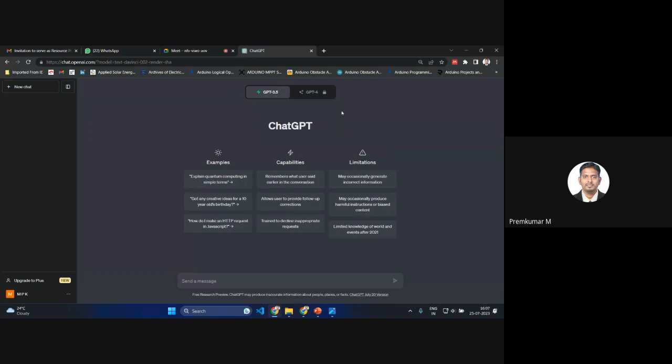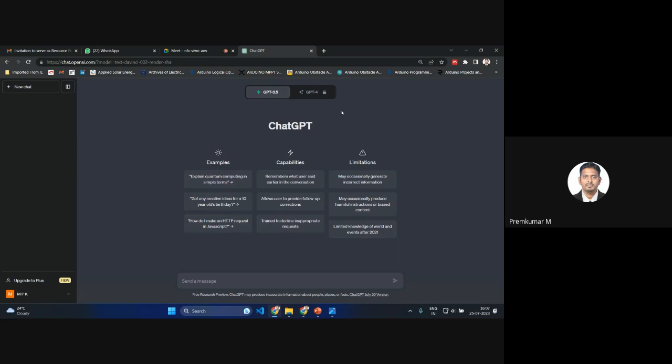Now, how can we use this ChatGPT tool when you want to write or get some kind of content from it? When you use ChatGPT, you have to keep in mind that the keywords must be proper. If the keyword is not proper, it will give generic content, and without knowing, you people will copy and paste it, and finally the paper will be damaged. So don't do that. You have to give the proper keywords to generate the information.